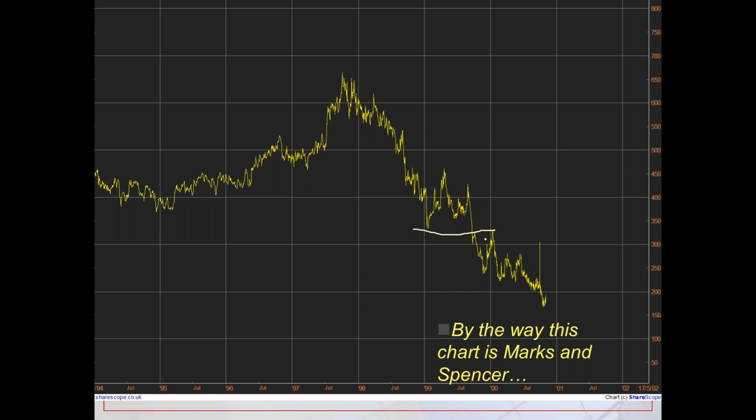So if you'd gone short at 325, the price there is about 160. So the price difference is, let's call it, 175. If you went short at 325, you've made about 40% profit in this period here. Obviously, your 10% stop. Remember what we said. You're never going to get out at the low. So you're always going to get out 10% in the other direction unless you manually close for some other reason. But yeah, in that period of time, you would have made about 30% profit on the short position.